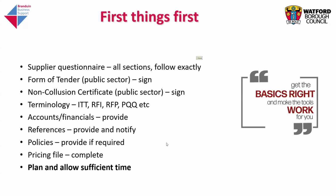And you plan and allow sufficient time. I'm sure this comes up on another slide, but there will be an end date, a date by which you have to submit your tender response. If it was, say, this Friday, the 25th, 12 noon on the 25th of October, then 12:01 wouldn't do. It wouldn't get any further. The date and time are a dead stop, for want of a better phrase. What we say to everybody we work with is work to a day ahead. Get you and your team to act like everything has to be ready for the Thursday, the day before, rather than the Friday, because things happen.